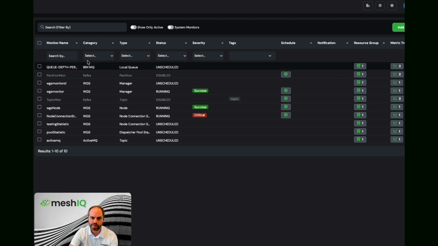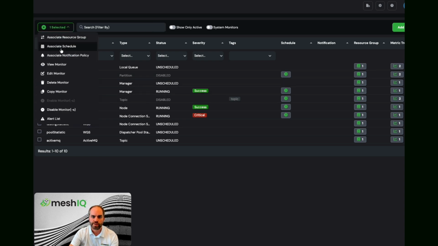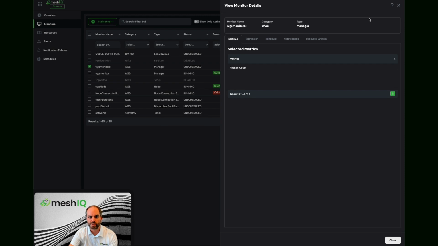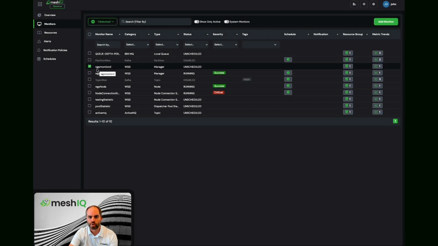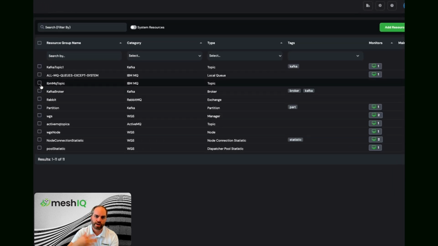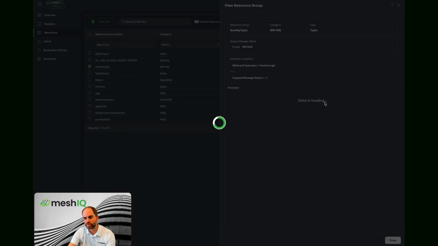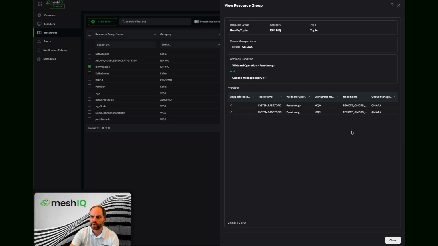And so now you can have all these various monitors set up. Pretty easy to set up different monitors based on the metrics or events that you're capturing. Those monitors are tied to resources, so you can have various different resources grouped together so that as you're adding on new resources or taking them away, you set up your monitors for these resource groups, and those will dynamically change as you bring new resources in and out.